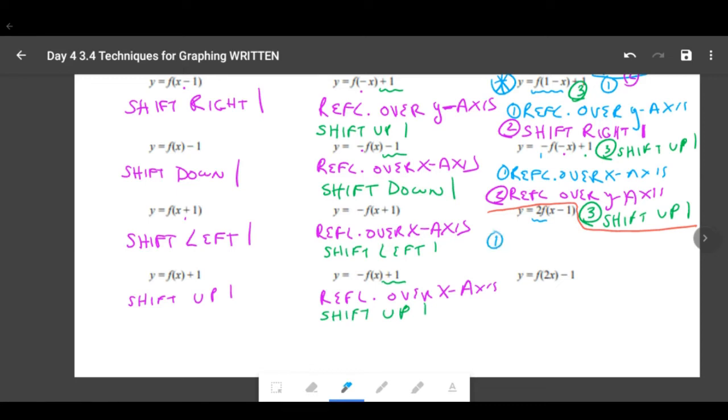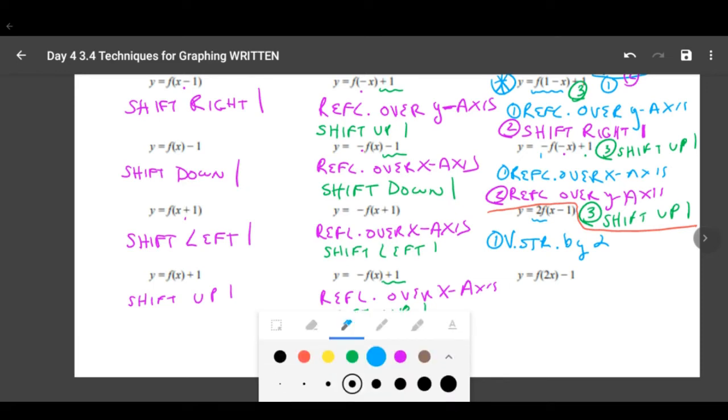So the 2 multiplied in front is telling me that I have a, I'm going to abbreviate here, a vertical stretch by 2. That just means instead of going up by 1, 2, 3, 4, I'm going to double each of those numbers. So my y values are going to get doubled, 2, 4, 6, 8 kind of concept that we have there. All right. So that's going to be a vertical stretch by 2.